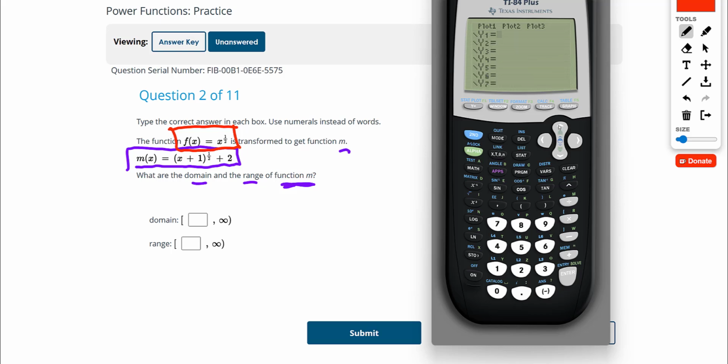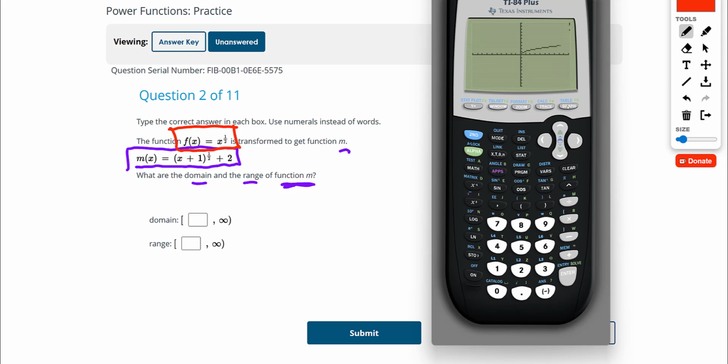And then the parent function is x raised to the 1/2 power, or you may remember that anything raised to the 1/2 power is the same thing as the square root. So we could also type this in as the square root of x. These are going to give me the same picture. So you'll see when I graph, I'm only going to get one picture. You only need to type one in.